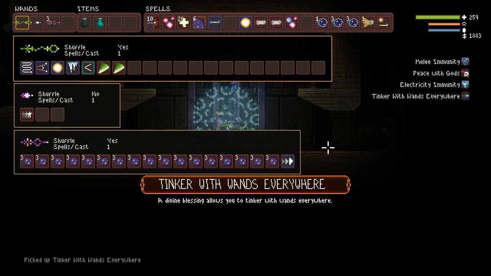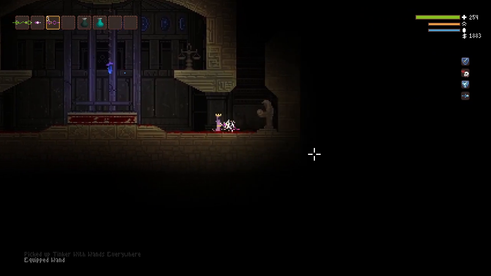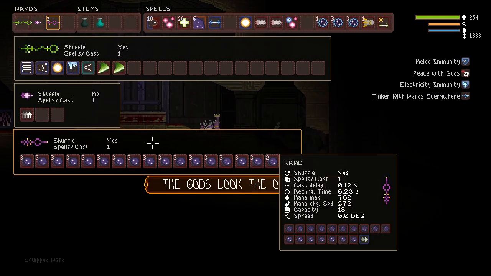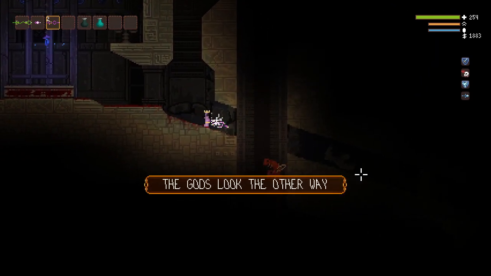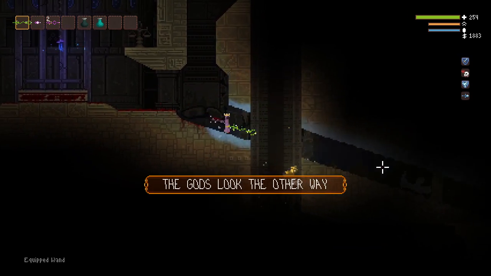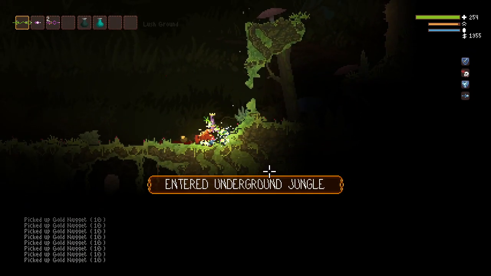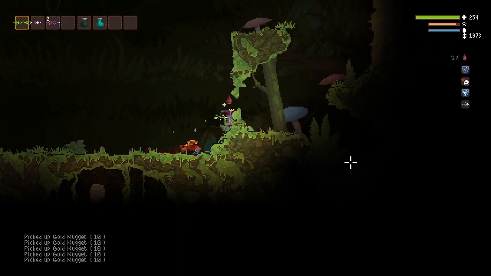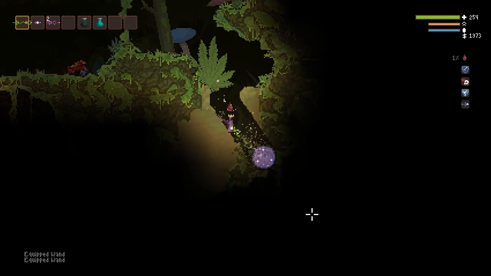I love tinker with wand. It's everywhere. Watch out. Gods look the other way. Yeah. You're goddamn right they do. Look away, gods. Look away. I am the god now.